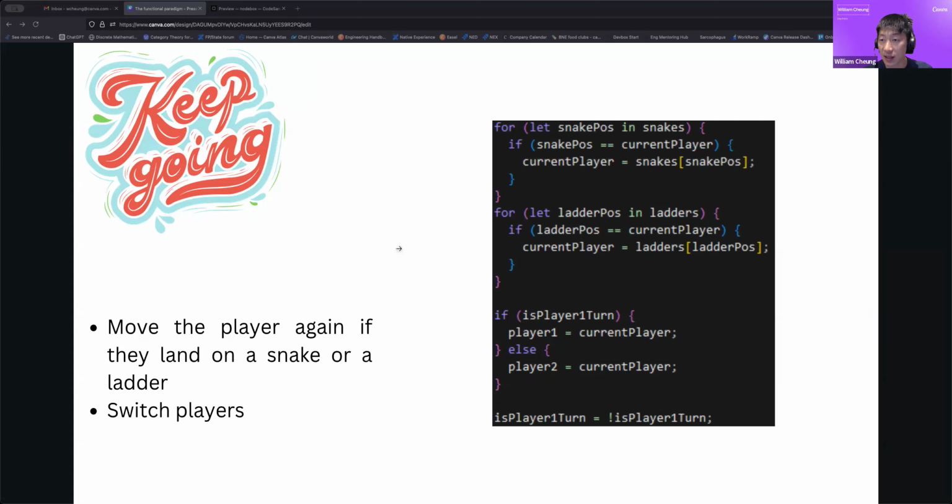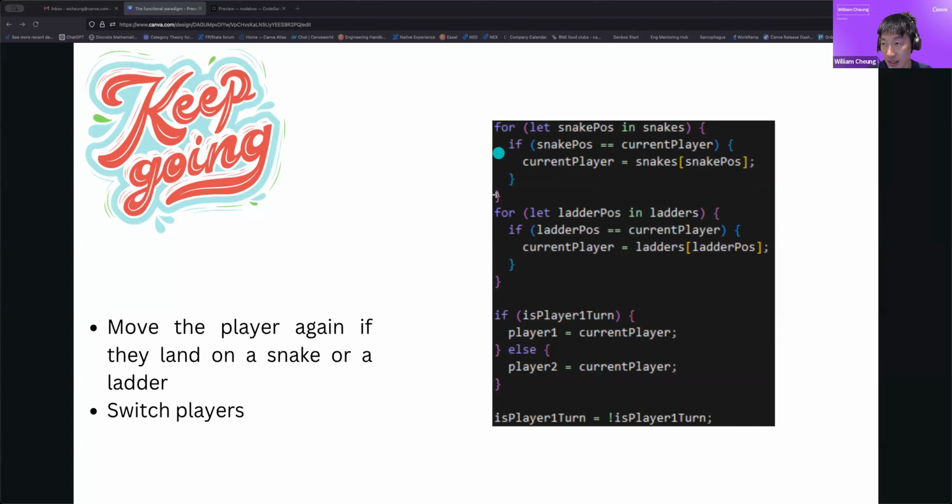Now, adding the dice roll to the current player's location is only part of the picture. We need to move the player again if they land on a snake or a ladder. So here, we're treating this imperatively. We have two for loops that iterate through the keys of our snakes, which represent the head of the snake. And if we find a match, then we access the value of that key, which represents the base, the tail of that snake. So here we iterate through all the key value pairs inside our snake dictionary.